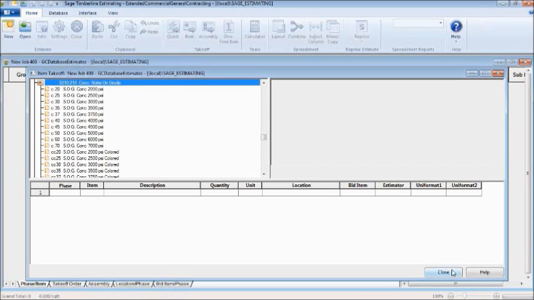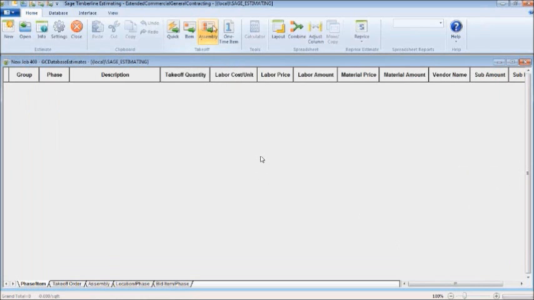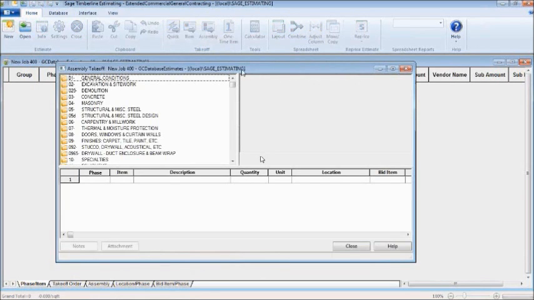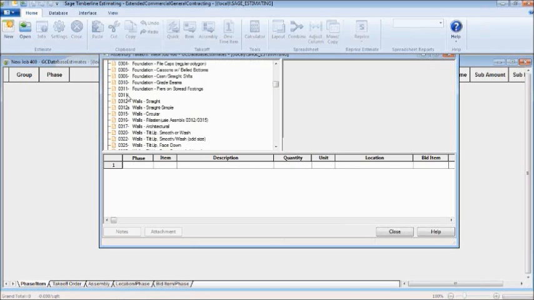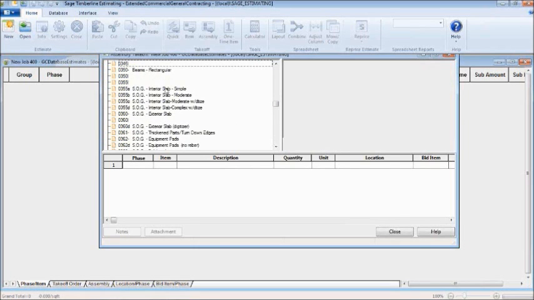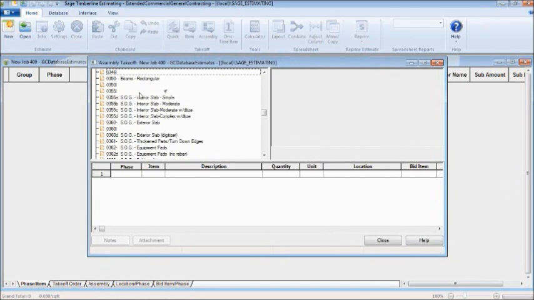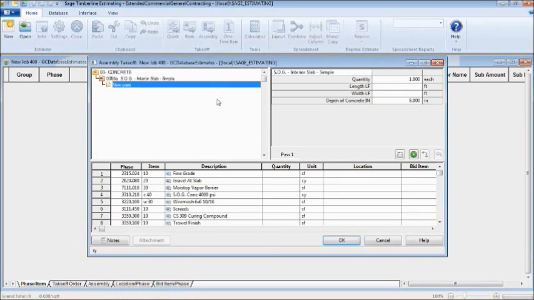So I'm going to start right here with the next level up, which is called an assembly. An assembly is a group of logically related items, and I'm going to simply come through again this list of general construction assemblies. This is actually a group. I'm going to come into the concrete group, and I'm going to use slab on grade because lots of people use that. Notice there are three examples, actually four here. Simple, moderate, and complex. And I want you to see how simple or sophisticated a given assembly can be. So I'm going to pick the simple one at this point.